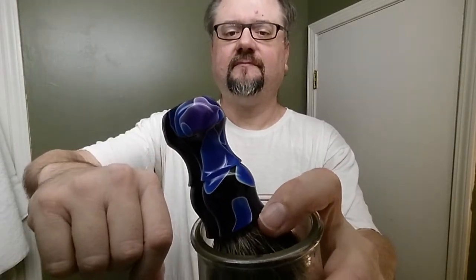The handle coloring is gorgeous, but I do like the knob of the handle to be a little bit bigger than the part up near the brush knot. And so this does feel pretty good. Someday maybe if I find another one that's a little more ergonomic, a little nicer looking aesthetically, then I might go ahead and swap it out. But B5s are kind of rare, so that may never happen. And if it doesn't, I'm fine with it. It's a great brush, this one here.